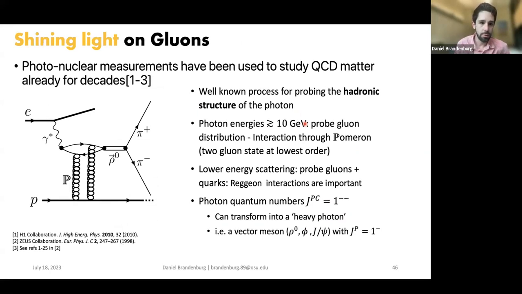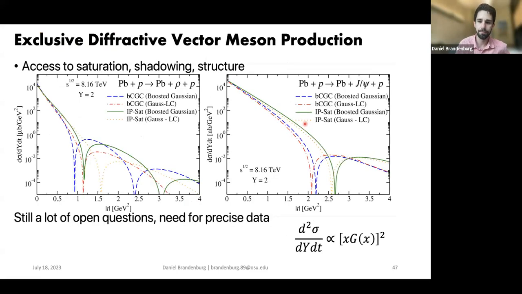Okay, so let me end with just a couple of highlights about this second set of processes called photonuclear interactions. So this idea of using photons to study the nucleus is already something that has been for decades recognized as a very powerful technique for studying nuclear matter. So it goes all the way back to the days of HERA and ZEUS. And we don't have time to talk about the details, but I just want to show you some plots like this, where theoretical calculations can look at what cross-section they expect for some of these different processes.